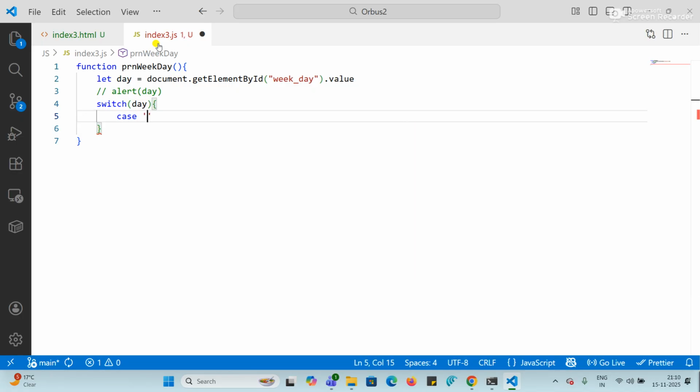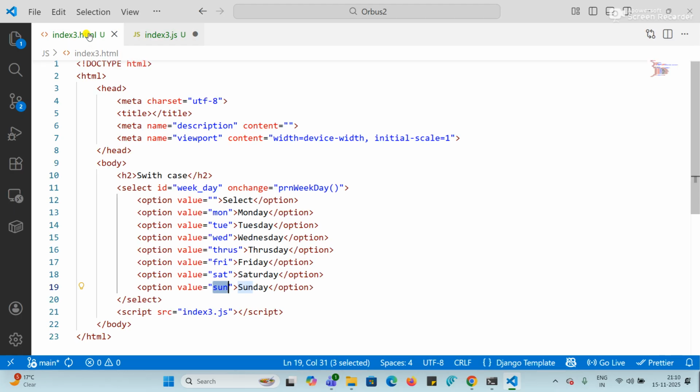So if the case is MON, means inside our variable day, if the value is Monday, MON, then what I can do is print that this is the first day, or maybe second day of the week. So where will I print? I will print here inside the body.